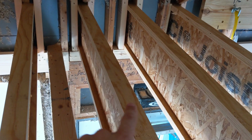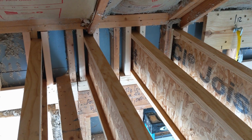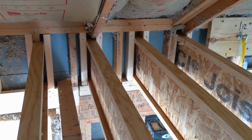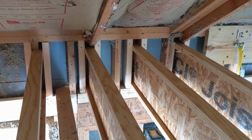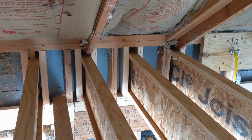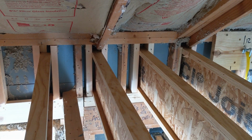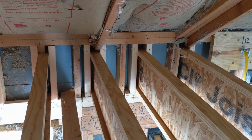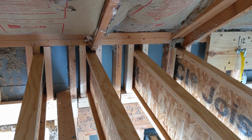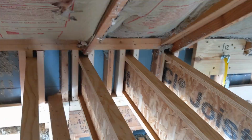Typically you use the same material, so in this case an I-joist, as the blocking member between I-joists on this end so that they cannot roll. Instead what I'm doing is I'm doing squash blocks pushing up on the top plate, and those are acting as basically what's going to hold the I-joist in place. I might come back and put some blocking in between all of this, but for right now that's how I've got it, and then I'm going to insulate between all of that space, and then I might put some blocking, but technically you're supposed to have your blocking in that stud space.